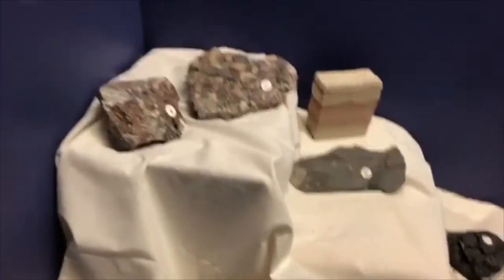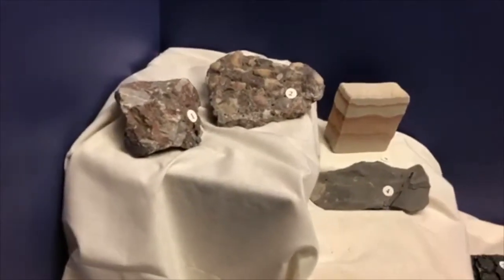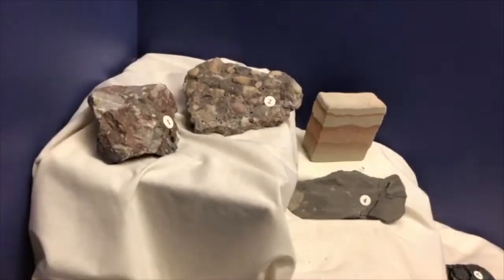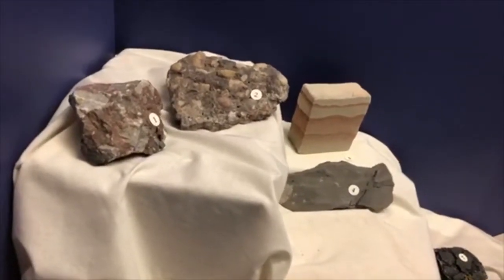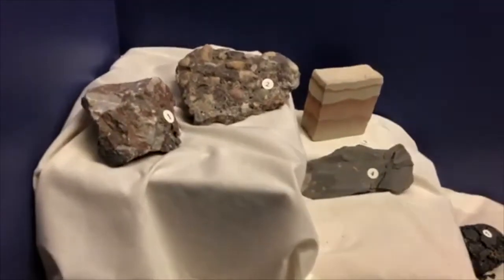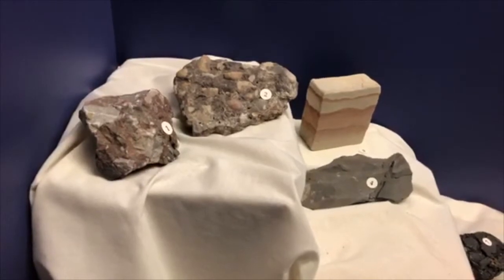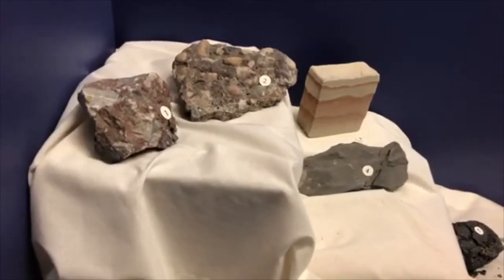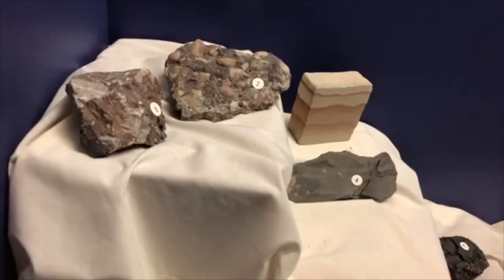The closer they are to the source that they were eroded from, the larger the grains or the chunks, the boulders, the cobbles of the rocks that got eroded, they get put into new rocks. And so if there's big chunks, they're fairly close. They're basically at the foot of the mountain where they were eroded. And if they didn't travel very far, those big chunks are very angular. So we'd call it a breccia.